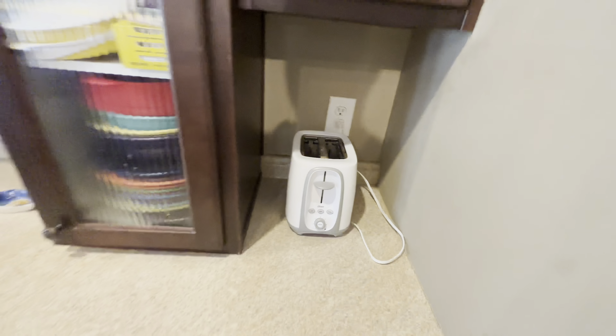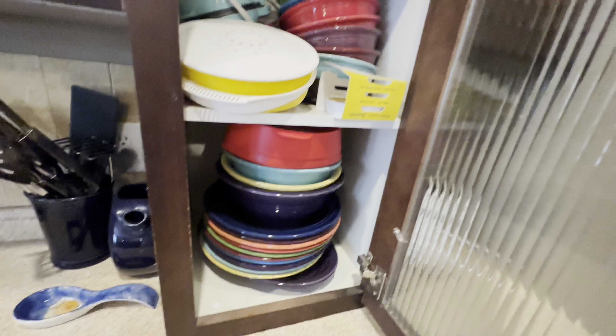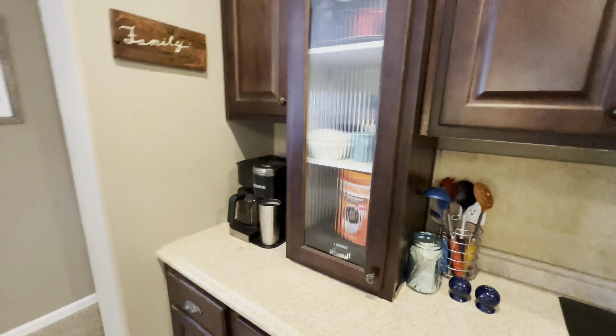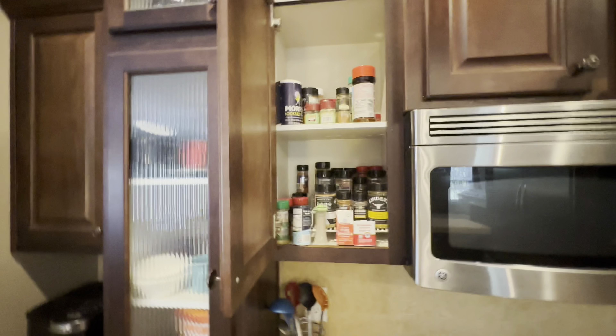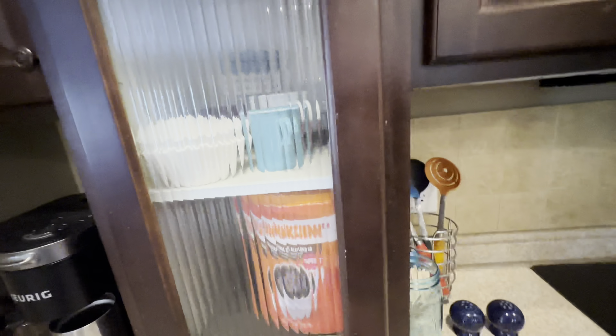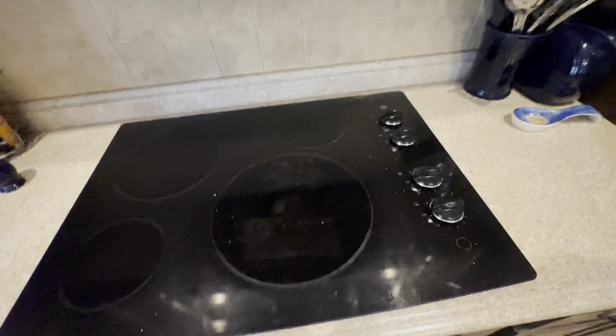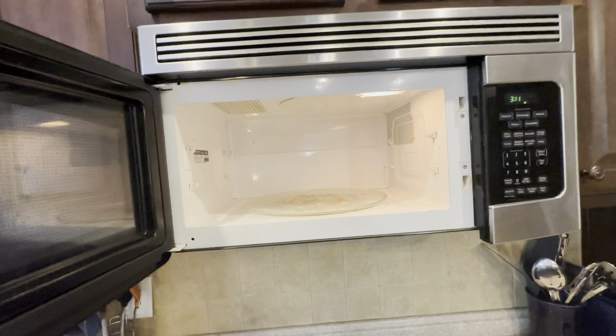Right here is a little toaster — not gonna fire it up right now. Some silverware, cutlery, some glassware, plates, bowls, coffee mugs and all that. Paper plates in this cabinet, baking soda, all that good stuff. Little coffee maker right there with some coffee accessories — if you want to brew a cup while you're here, you're more than welcome. Right here you've got your seasonings, salts and all that. In this cabinet are coffee mugs, and right here is where all the coffee goes — we've got Dunkin' and all that.